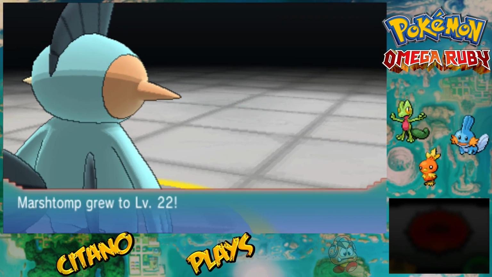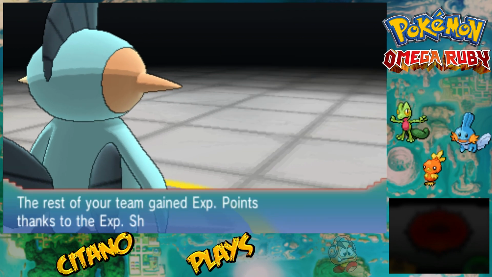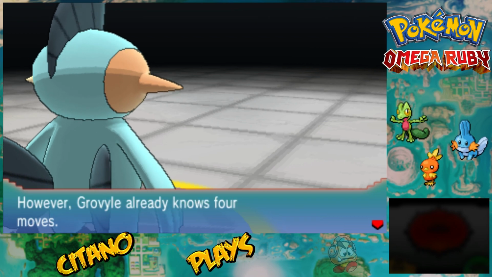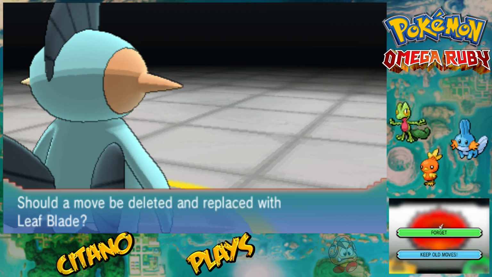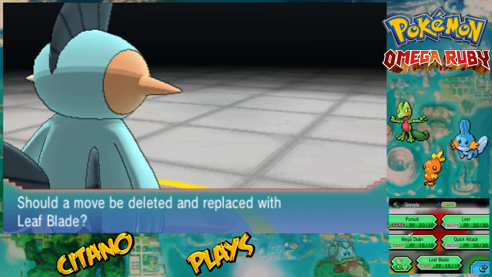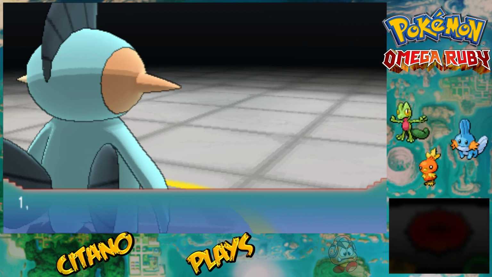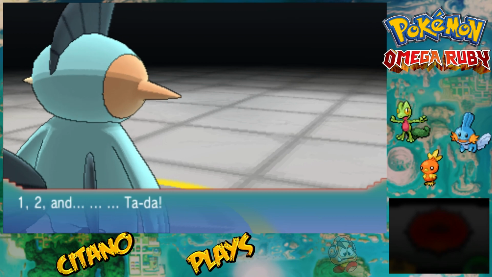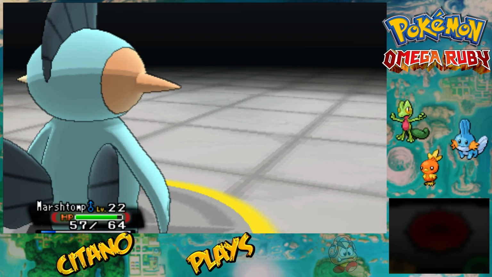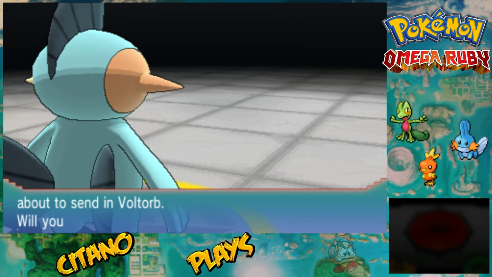And Marshtomp is level 22. Getting pretty strong now. Grovyle's 23, and wants to learn Leaf Blade. That's a great move, because Grovyle is a bit more of a physical attacker, I think. I don't think we need Leer. It's a bit too weak, in my opinion. If it reduced defense by 2, I would keep it, but defense by 1 is a bit little. Torchic is at 20. And now comes Voltorb again.